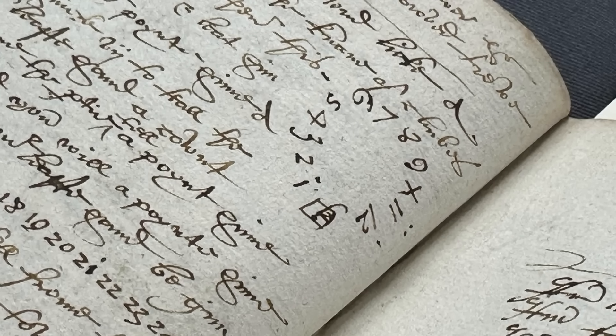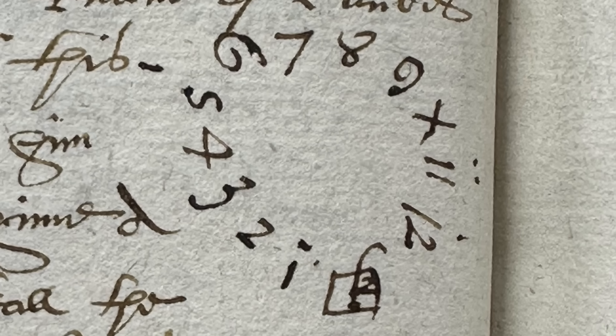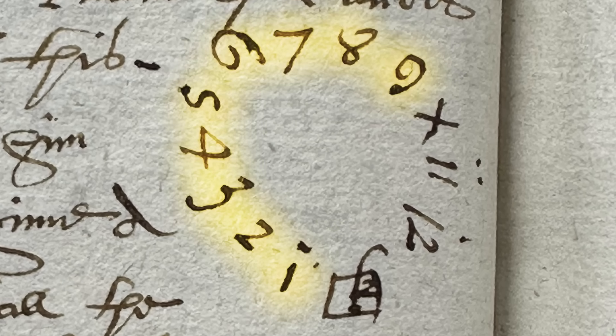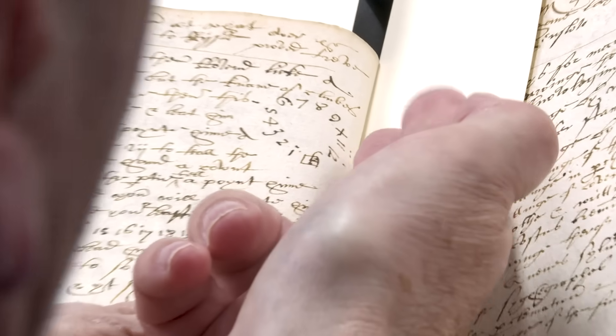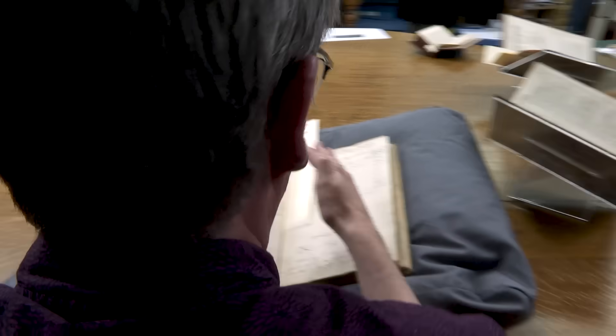He clearly had a sense of fun. You can see here a clock face: one, two, three, four, five, six, seven, eight, nine, then X for ten, then eleven with two dots on it, twelve - so he's all over the place with his numbers. And there's a card trick, a 'think of a number' conjuring trick. I think he's writing instructions for himself on how to do this trick on his mates at the pub. Dotted throughout are lots of little random bits of everyday life that have nothing to do with how much money he made that night in the theatre.